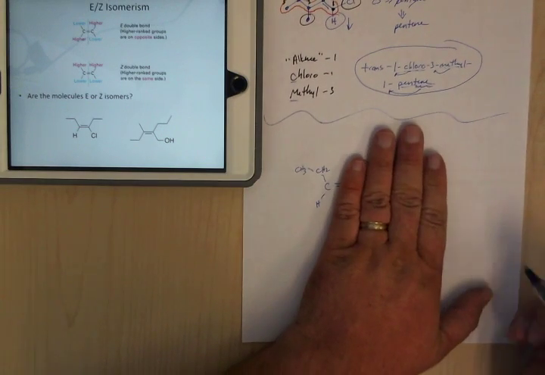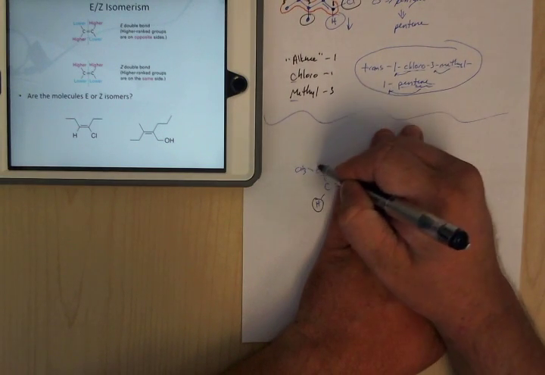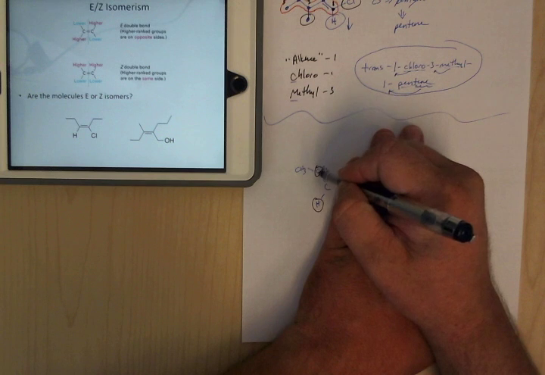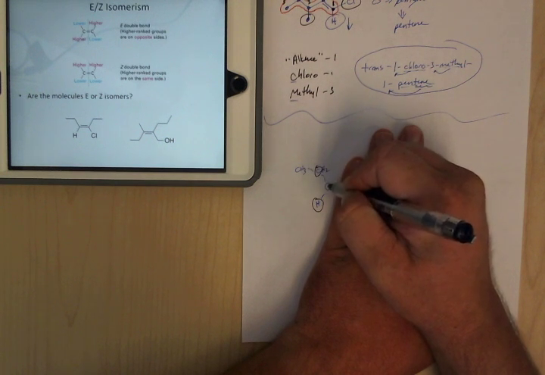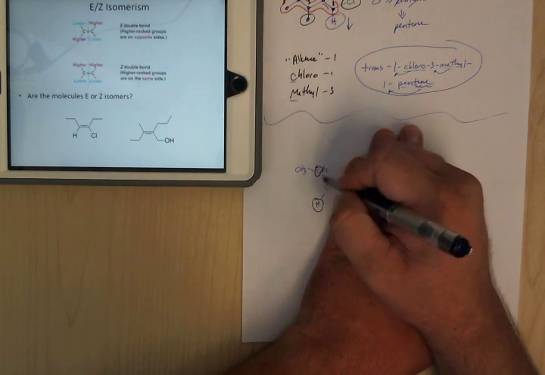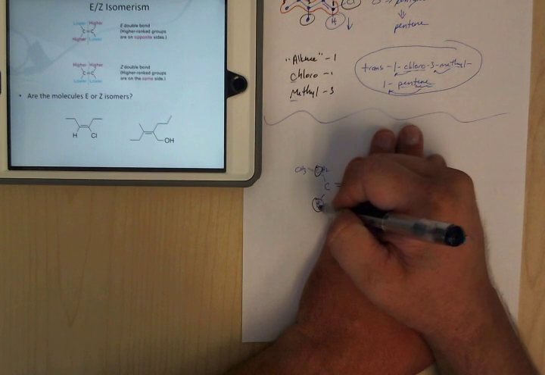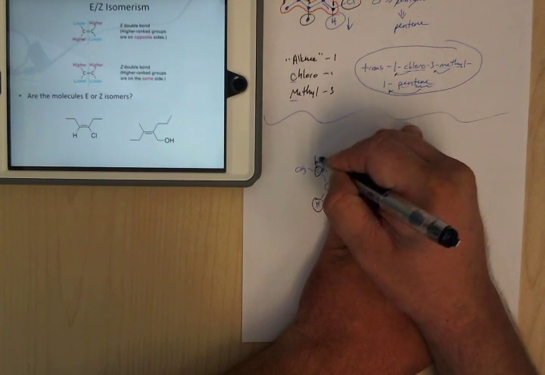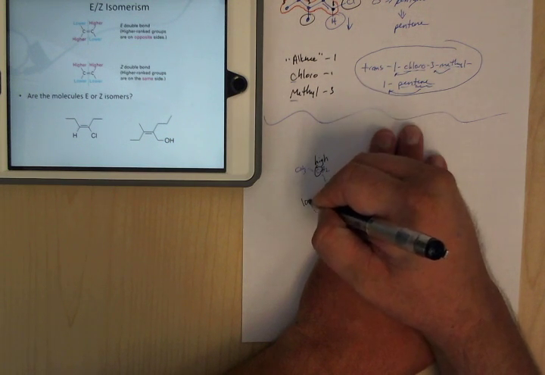Then you compare on this side. You compare hydrogen versus carbon. This is what's directly bonded, hanging off of this carbon. Carbon's heavier than hydrogen, so this is now high, and this is low.